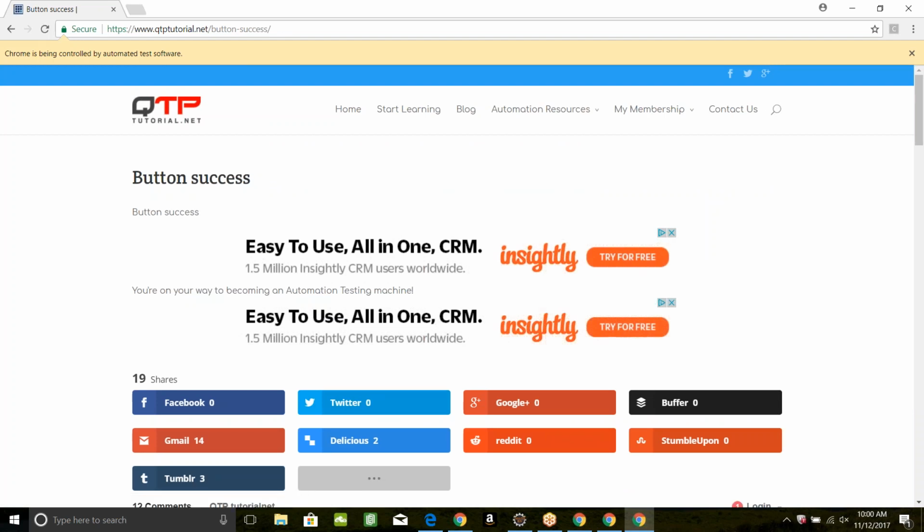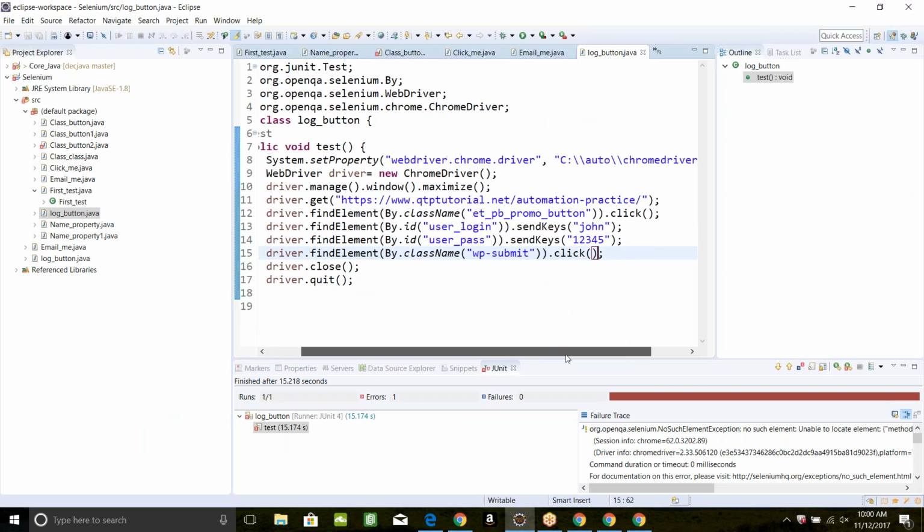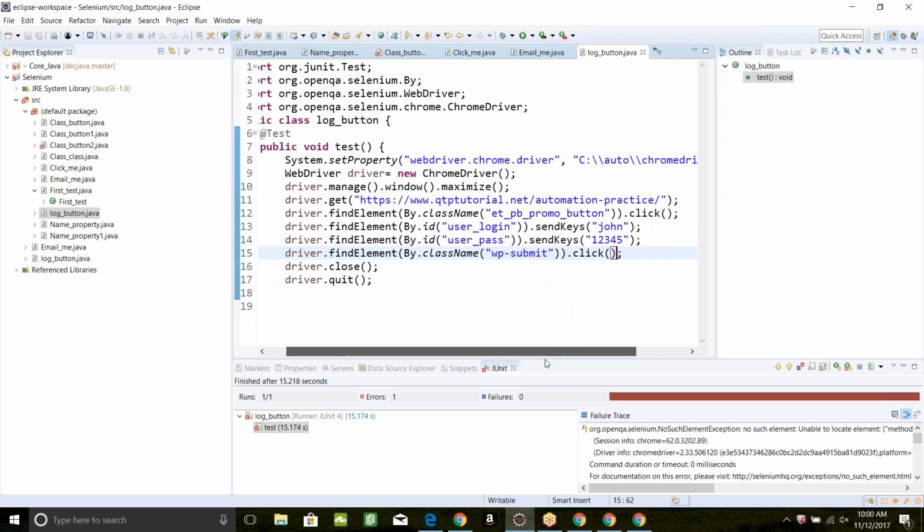It's supposed to log in, right? It's supposed to go to the login page, but it's going somewhere else. So can you go back? I mean, can you close the... Yeah, I have a question. Yes, Ahmed, go ahead.